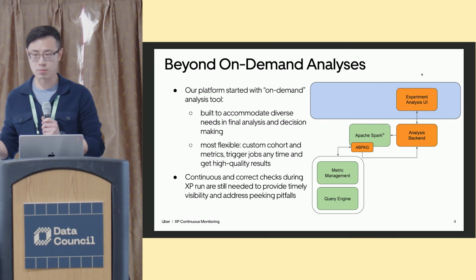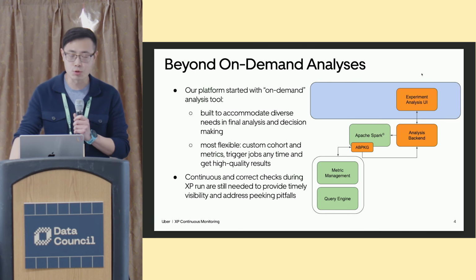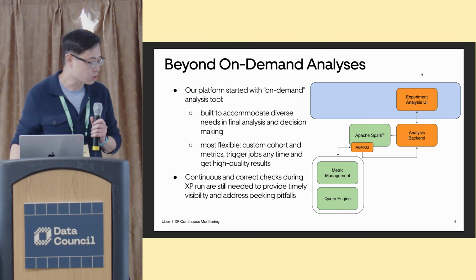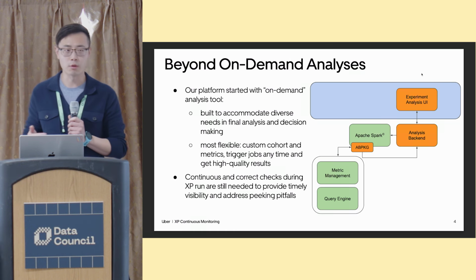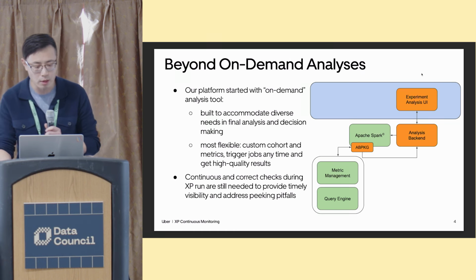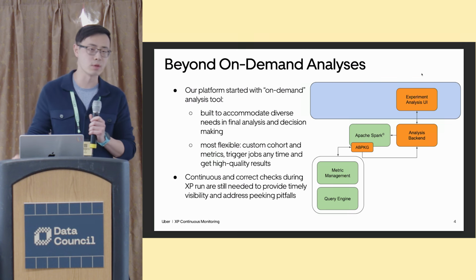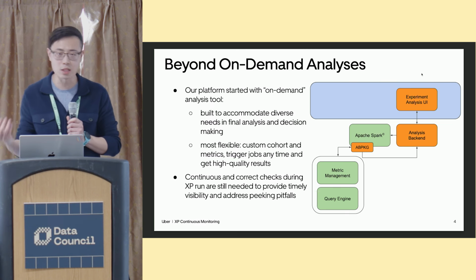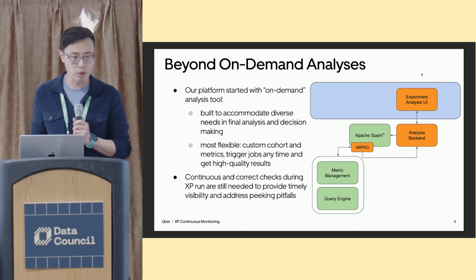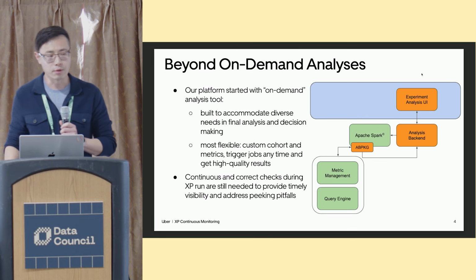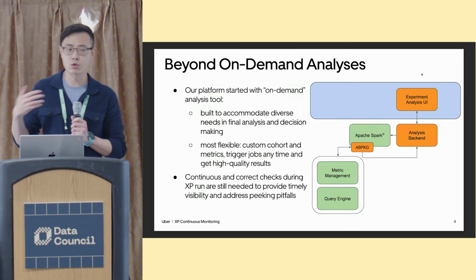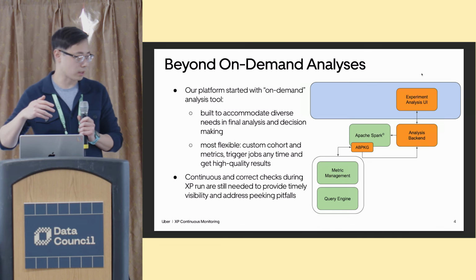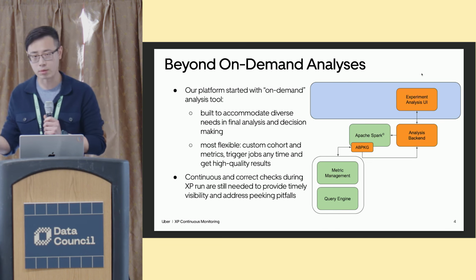Among all teams' manual efforts, they can use one of the tools from us, the on-demand analysis tool. So a little bit of context here. As we started in 2021, we decided to first build this on-demand mode because we need to accommodate so many different teams to explore their experiment results. There are so many metrics they want to look at. There are so many user types in their experiment. And think about there are also different job types that run this experiment.